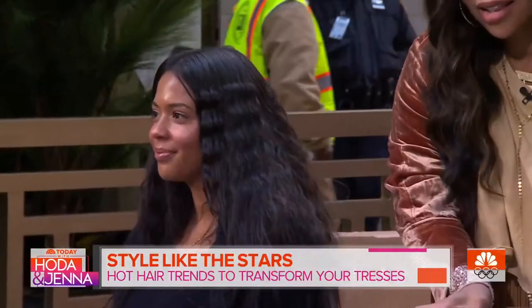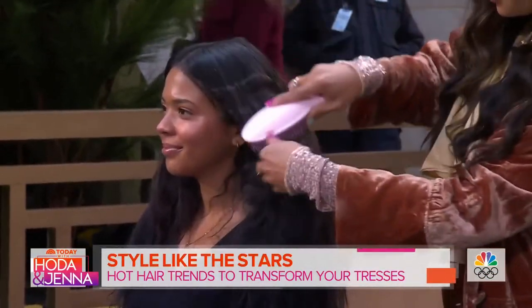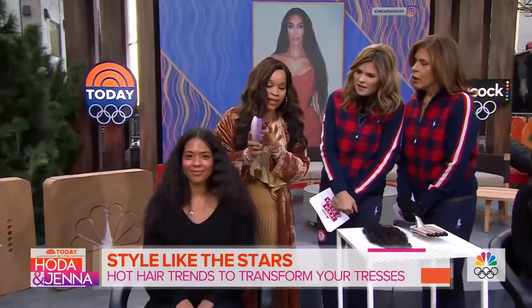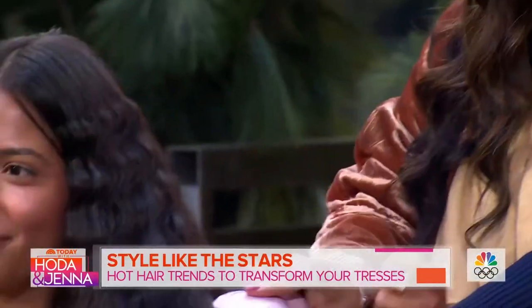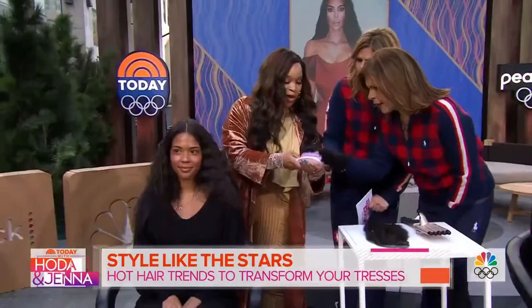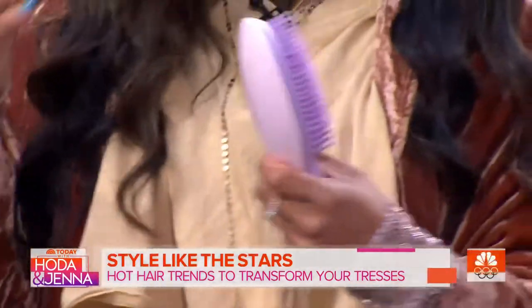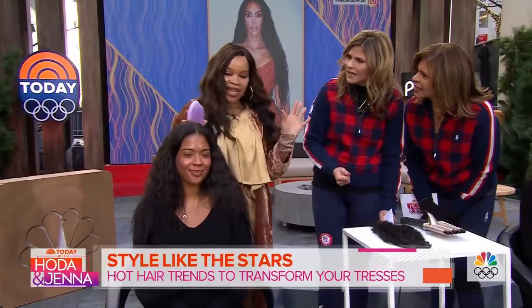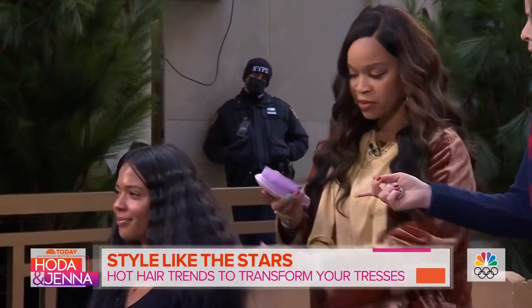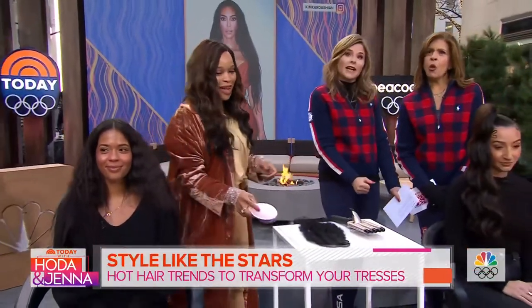And then to get all of the fullness and texture, you brush it out with the ultimate finisher by Tangle Teezer. Look at the teeth. It's flexible teeth. You don't go all the way down. Now, what is that special brush? It's the ultimate finisher. When we use a paddle brush, it doesn't give us all of this texture. It just smooths it out. You gotta have that brush. But this is a good styling brush. And which celeb sets this trend? Kim Kardashian. We love Kim Kardashian.